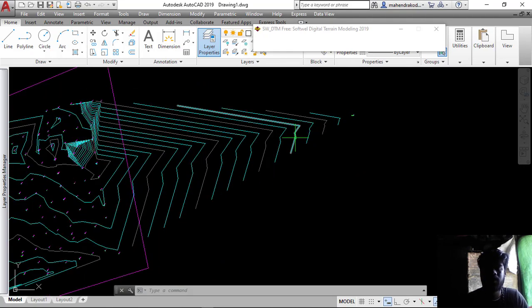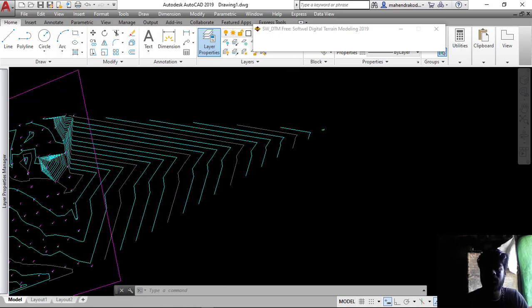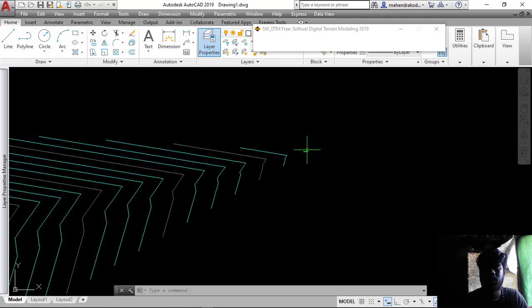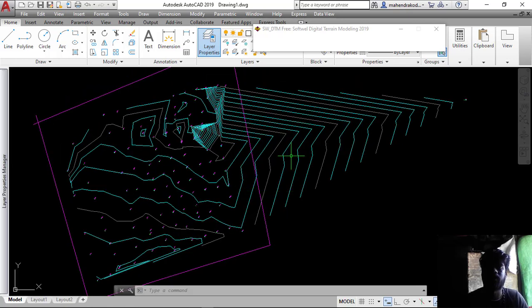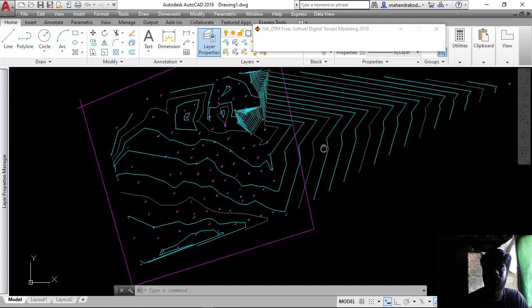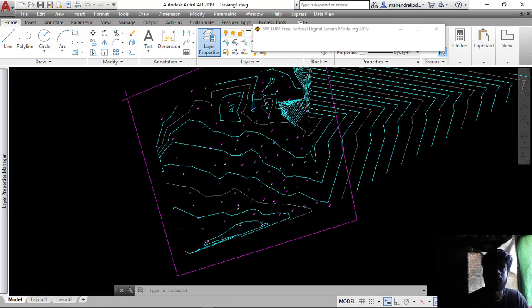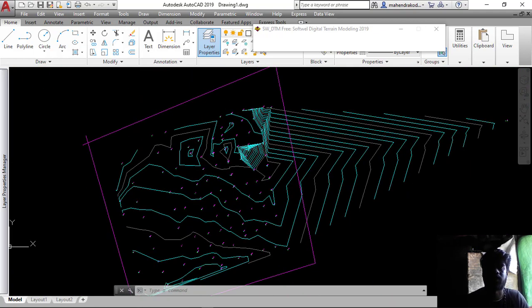This is linking this DTM to this data, so it's drawing contours to this also. If you don't want it, you can trim it here. So this is how easy it is.